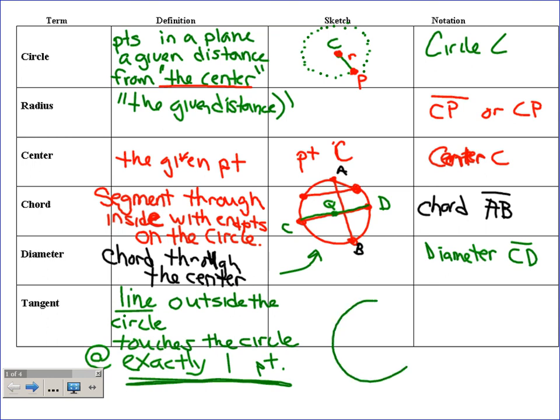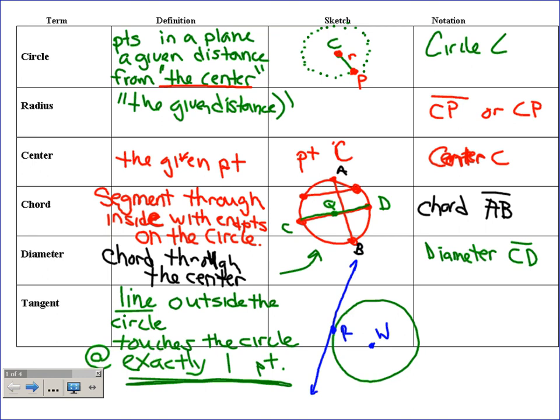So if I have a circle right here, and I put the center right here at W, there's now circle W. And if I put some point out here, R, so circle W, there's some point R. What you're going to do is there's some line that comes through here, and it just ever so slightly touches the circle right there at point R.